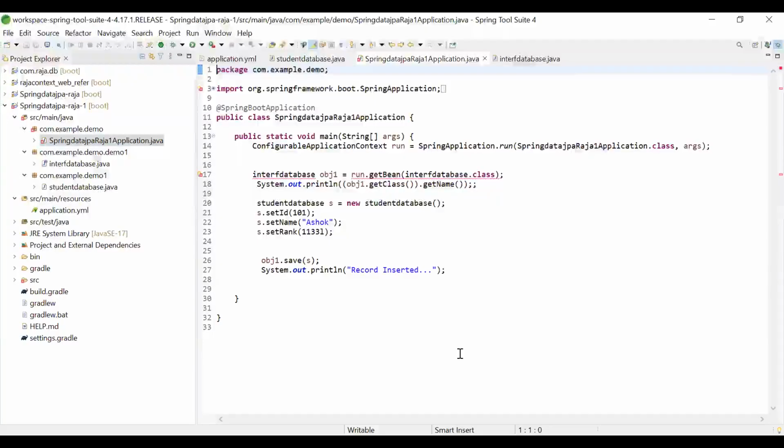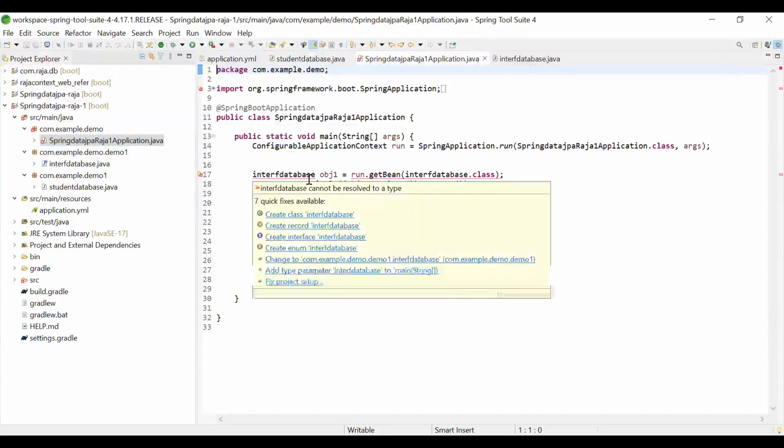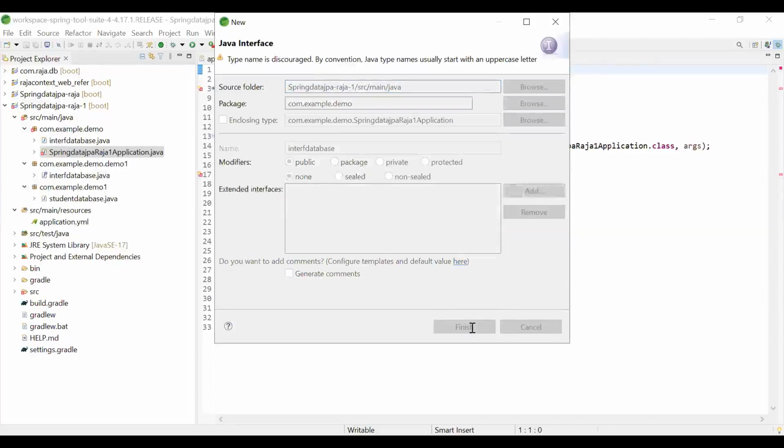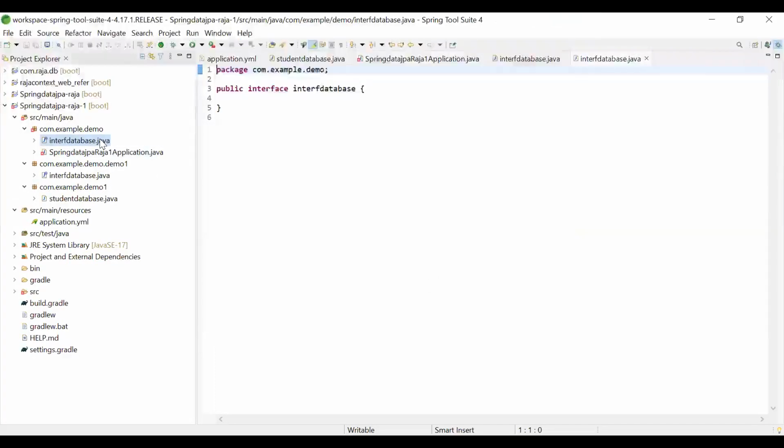Ashok, a small question. This DDL auto will be there, right? Will that check each time when it shares the data? It's only one time it will check, while loading the application. It will check whenever we start the application the first time. When the data source object is created, it will check whether the table is available or not. If it is available, it will not do anything. If the table is not available, it is going to create that table.